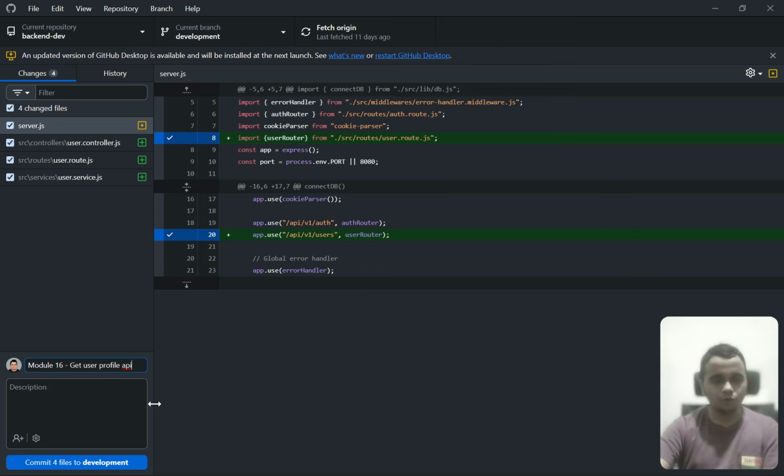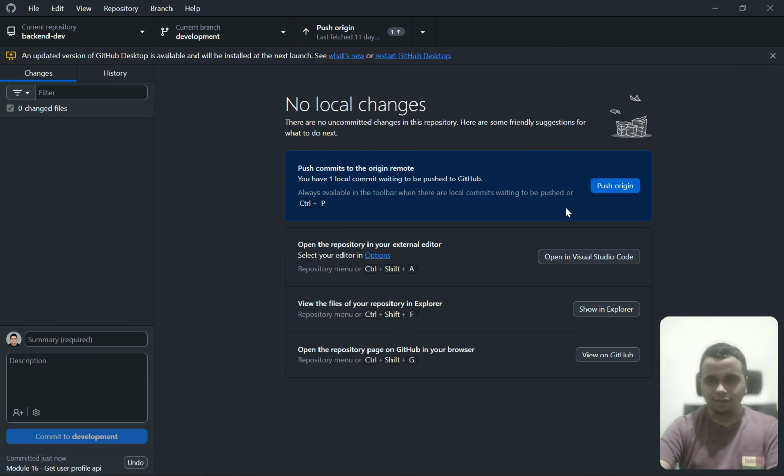Okay, you can go for a lot of good namings for the backend. Whenever you are pushing to GitHub, you can go for a lot of good names, right? So I have committed the latest code to GitHub.